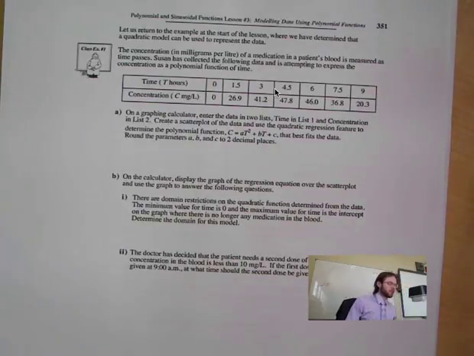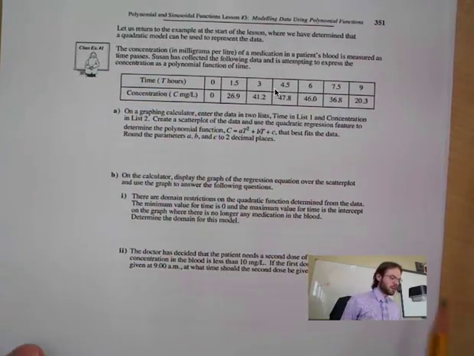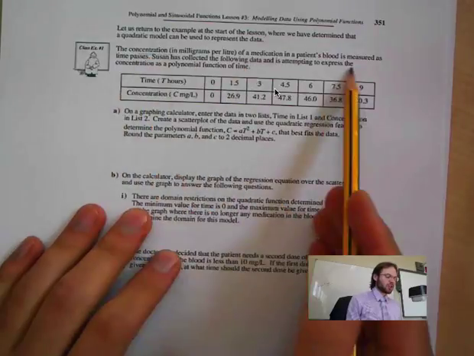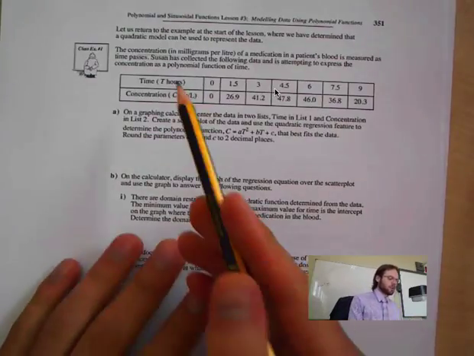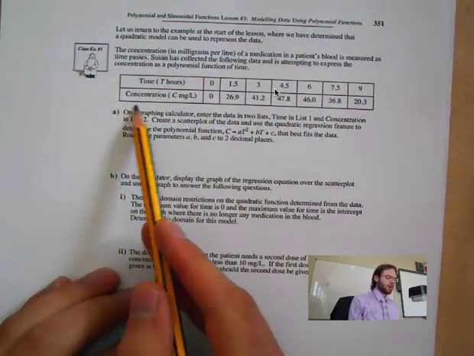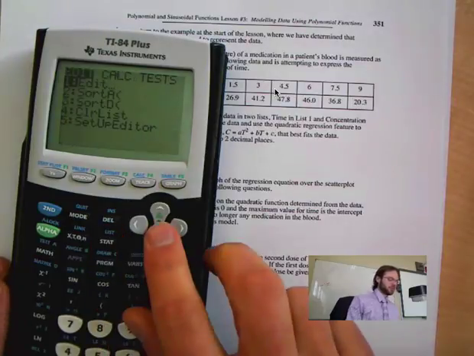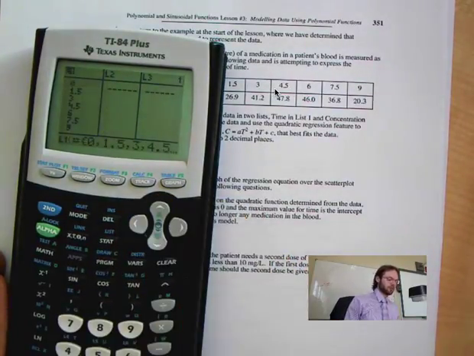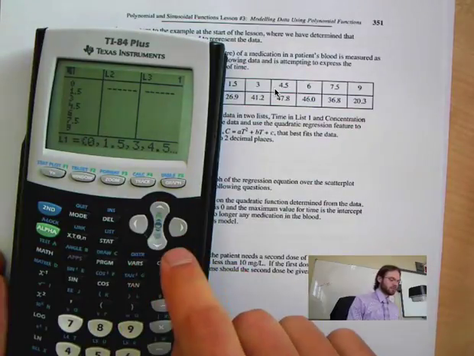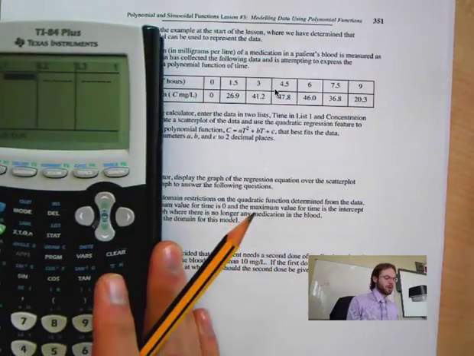Now we're going to go quickly to example number 1. So here we have our time t in hours, okay? So once again, we're doing a concentration of medication. So we have time in hours, and we have the concentration. So let's try and first do this data. So I have to go to my stat list, edit it, clear both, don't delete, always clear. If you delete, you're going to actually delete the list and you have to go back and put it back in.